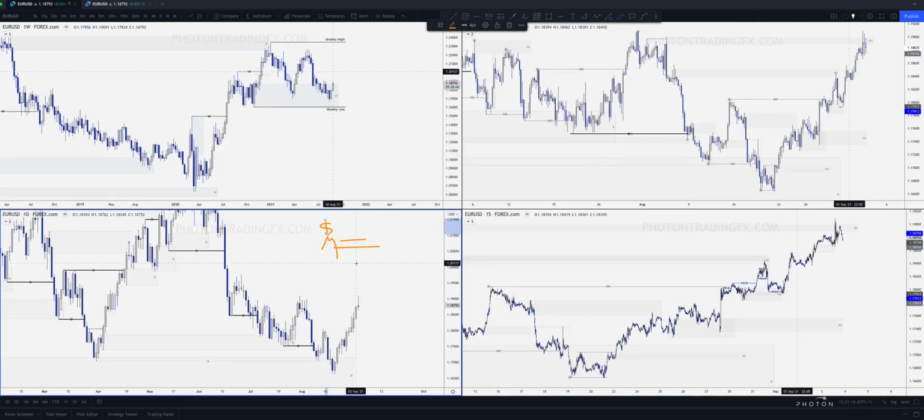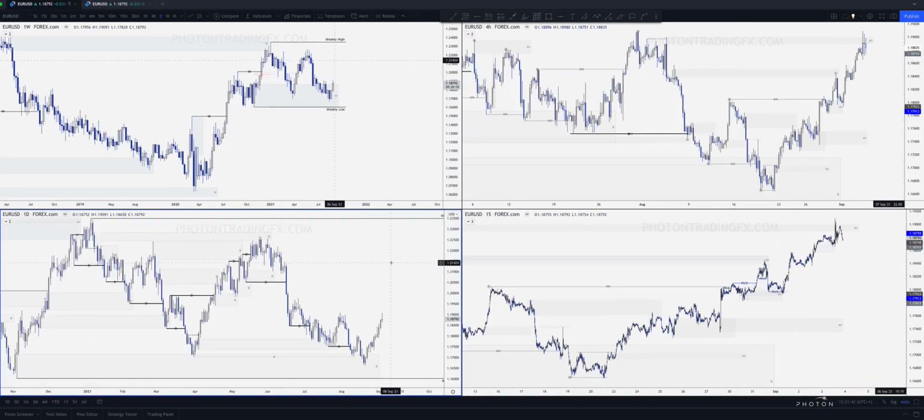But what you may want to do in your plan is go, well, okay, when I get down to the M1, I just want to see my M1 confirmation entry occur, like the example we just ran through. And once I've got that, then I'm happy to sell from here. That's what you would have in your plan. So maybe you would say, I'm not happy to set a limit order on an M15 zone if it doesn't have that criteria, but I will be happy to trade from here if I get my lower time frame entry model setting up to confirm that the zone is going to hold, right? Of course, it's a bit more advanced, but we'll get into that as we start to talk about trade plans.